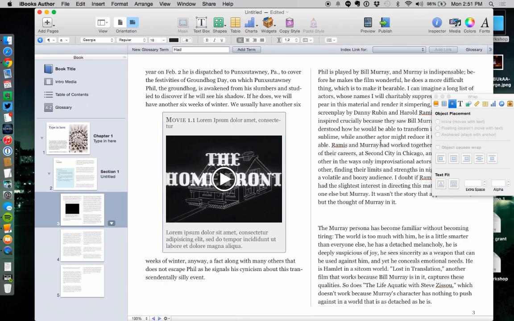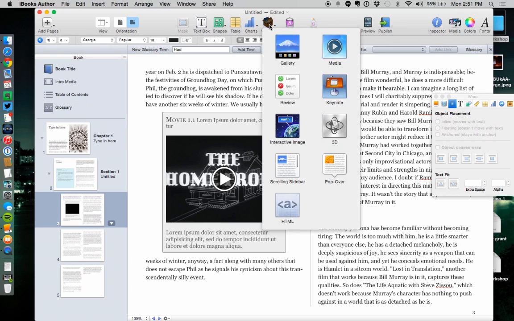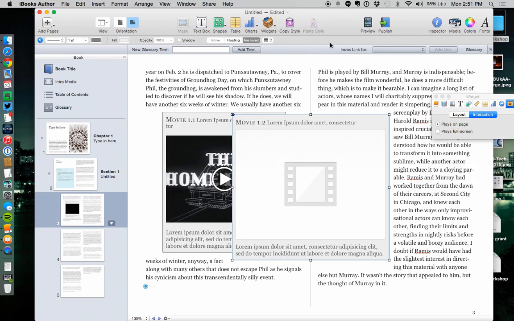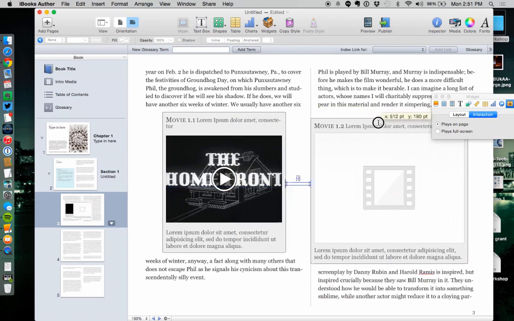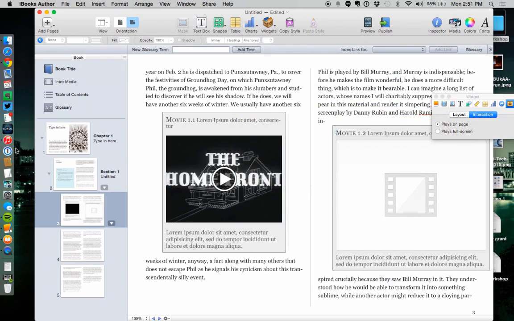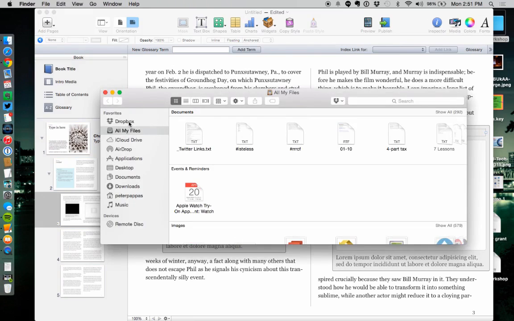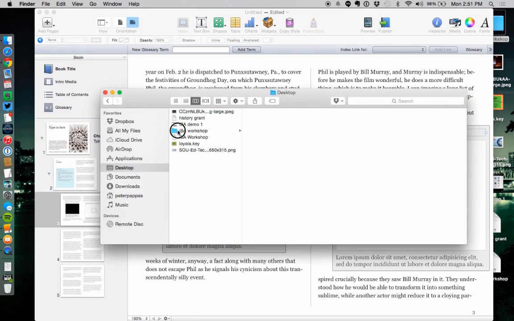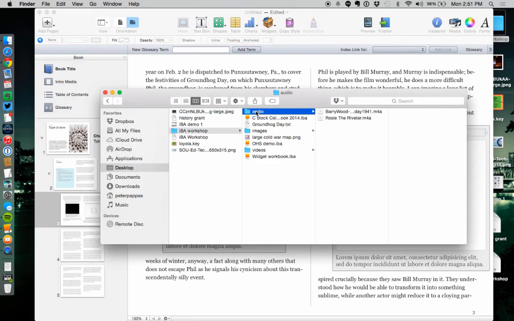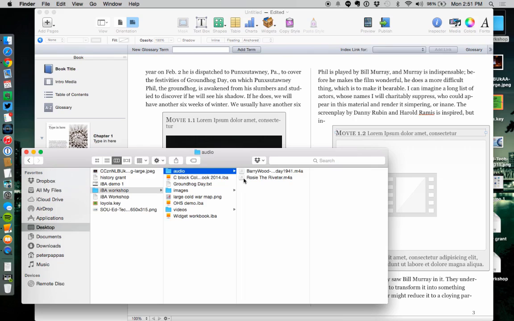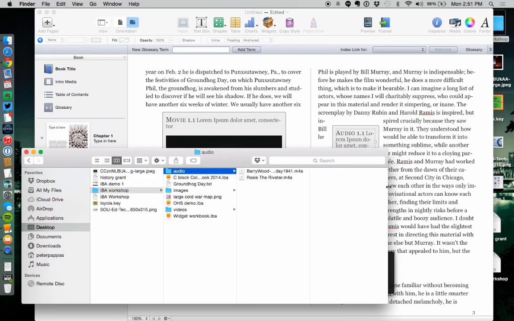If you want to put an audio file in, you can go here and pick another media file. Maybe we'll put this over here like this, and I'll go to my file manager, desktop, and audio file, and I'll drag in an audio file.